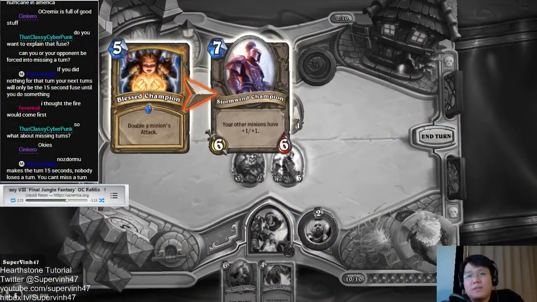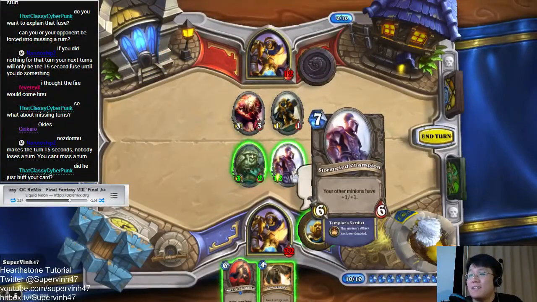He played a special spell called Blessed Champion. Double a minion's attack. It's pretty much what it says on the tin. He just buffed my card.